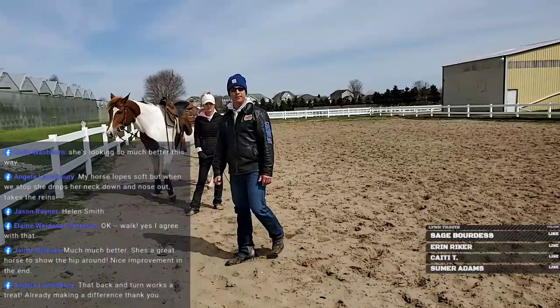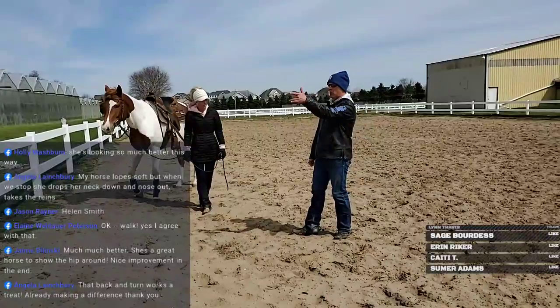If I let that horse get heavy and plant their inside front, most of the time what happens is they won't be able to walk or lope out of it. Or if they do lope off, because all their weight's right here, they're gonna go and jump through it.